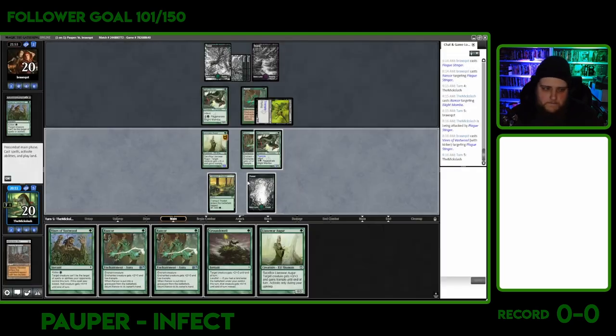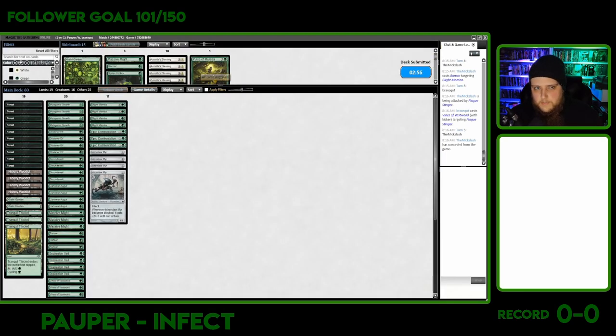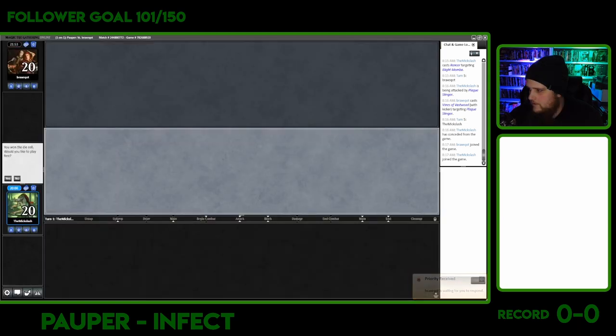All right, we're dead. We're dead in here. Run it back. Yeah, I didn't know Blighted Agent though was a common. Kind of cool. I don't think I'd play the Mimic version though. Just from looking at this list, I probably wouldn't.